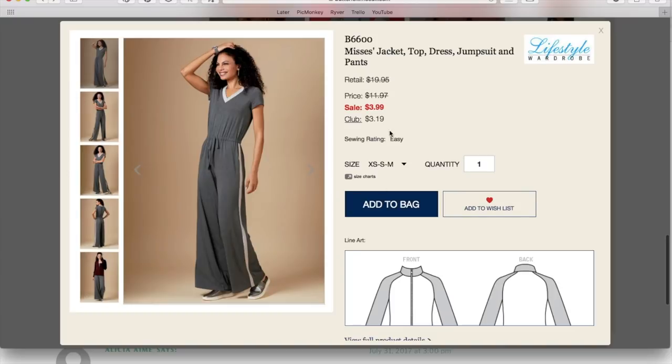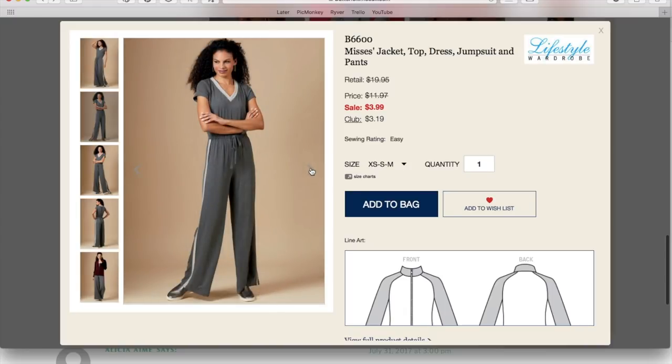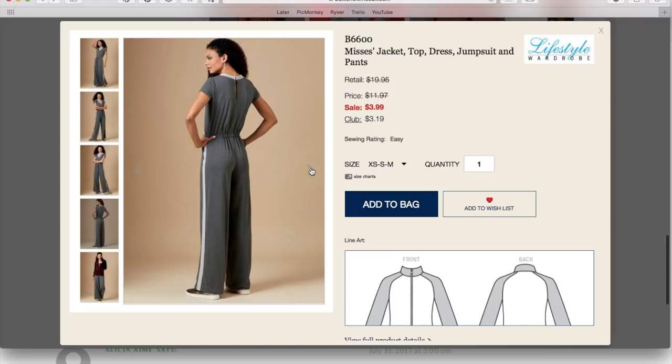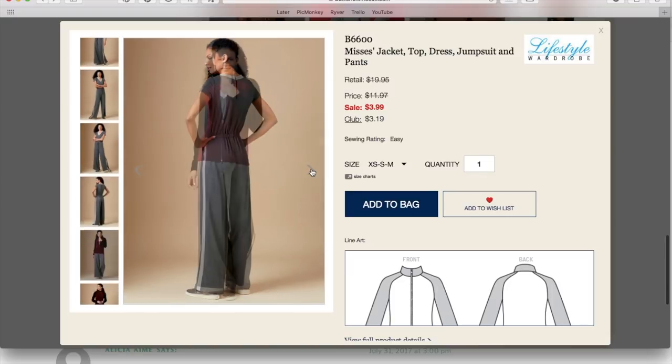All right. Ooh, little lifestyle wardrobe jumpsuit. Jacket, top, dress, jumpsuit, and pants. Okay, now we're talking. This is adorable. So cute. Perfect fabric. Very flattering, right? I'm loving this. Look how cute she looks, even with those weird sneakers. I love that it's short sleeves too. Cute, defined little butt cheeks, unlike those other pants we were looking at. Keyhole back, that's interesting considering it's a knit and a V-neck. I don't know that you need that. I'd probably just sew it closed.